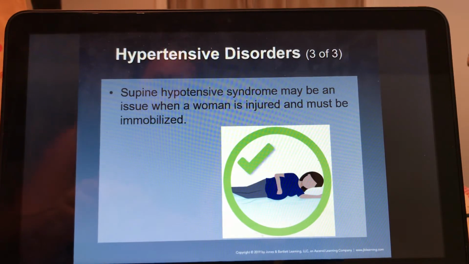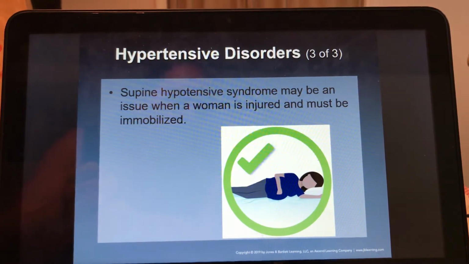The fetus, as it grows, goes more up than out. So it starts coming into the diaphragm, into the lungs, which makes breathing difficult. We already talked about the minute volume having to go up to keep up with the demands. So now they're getting less area to expand the lungs into, because the baby's starting to grow. With that also being said, the weight of the baby makes them uneven and imbalanced.